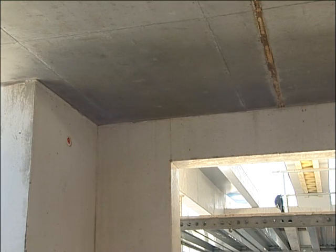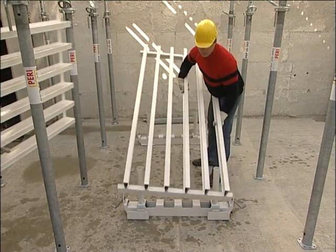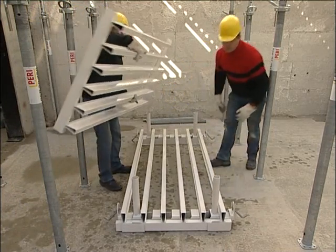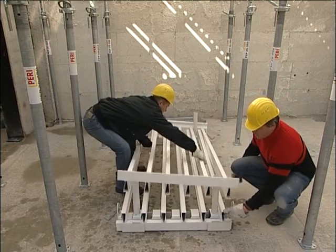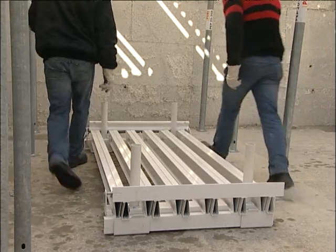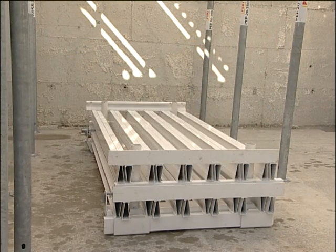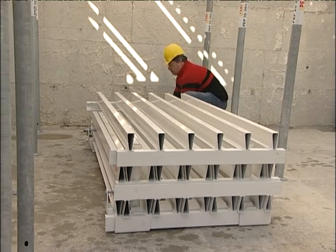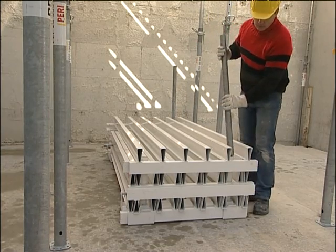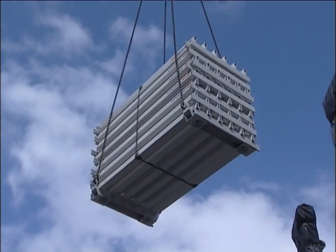Just as well thought out as the handling are the on-site logistic operations. 2 light stacking devices and the GRIDFLEX elements are, with a minimum of effort, combined to form one transportation unit. Thus, up to 12 GRIDFLEX panels can be safely transported while taking up very little space.